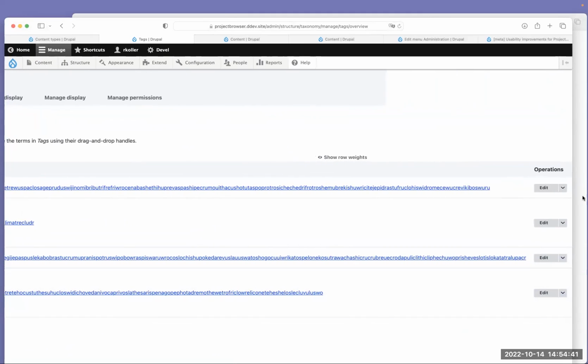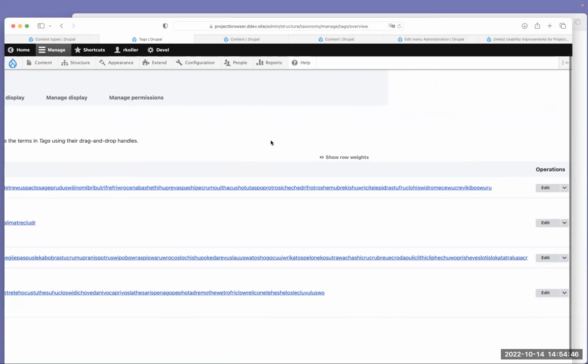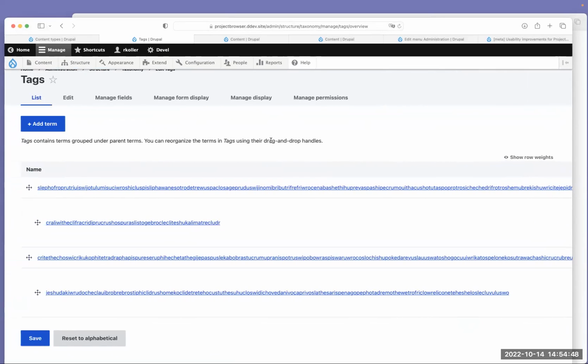So you can list terms, and you can also add fields to the vocabulary or make other changes. I think both from a technical point of view and a usability point of view, it's a good analogy. And that suggests it is a good idea to add a link to this page, just not in the operations column.